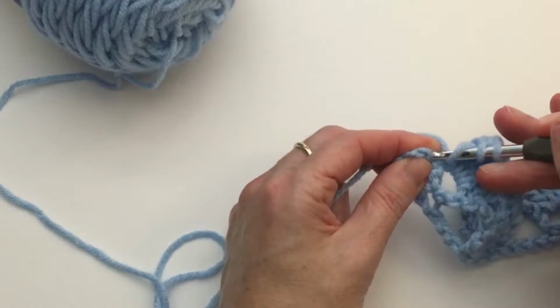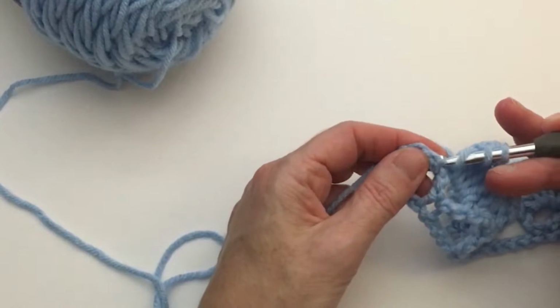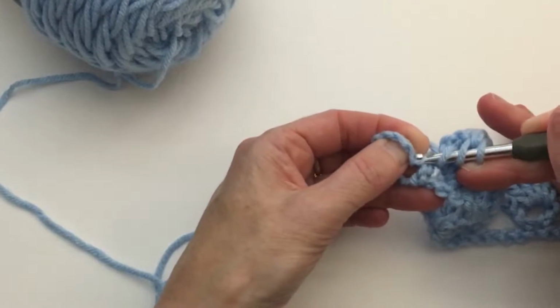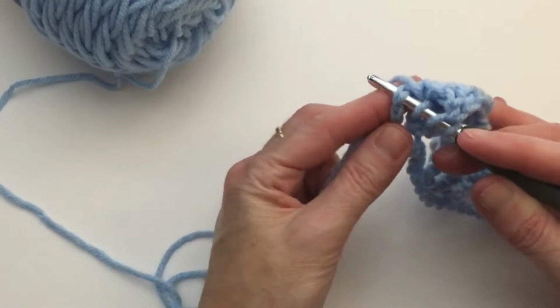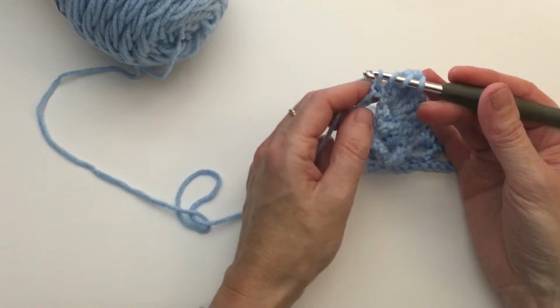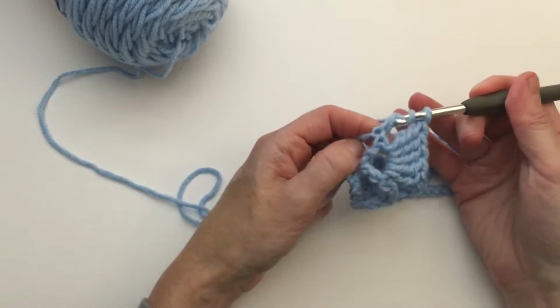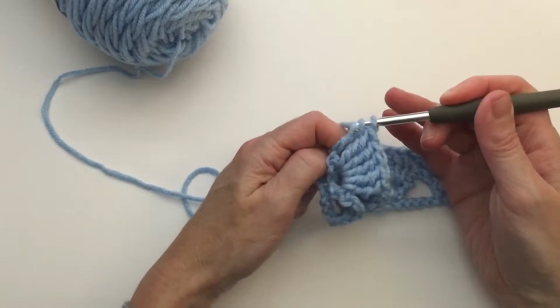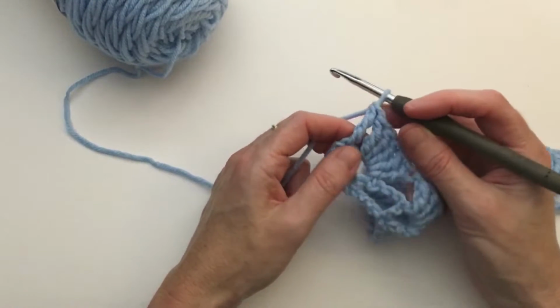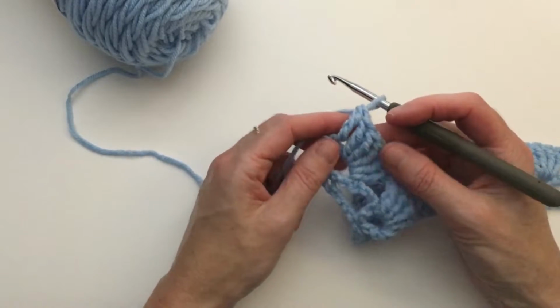But I am going to try. So I like to just try to wiggle my hook under there, under one, and then I try to go back for the other one. Let's see, can we do it? Yay, I did it. A lot of times that's dependent on your yarn. So let's just finish that last treble crochet. Very good. And that finishes that row.